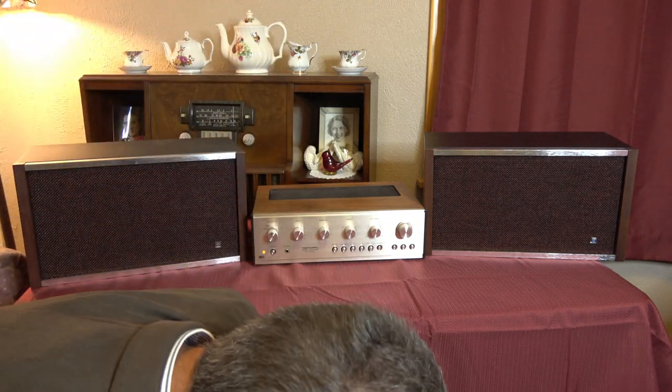So out of sight, not to distract from the vintage appeal of this equipment, I have a CD player, and we're going to play some local band music so that I don't get hammered for copyright. Huh? Here we go.